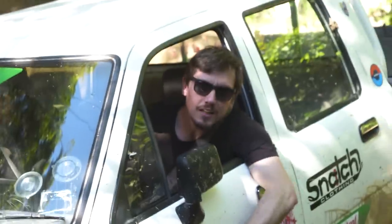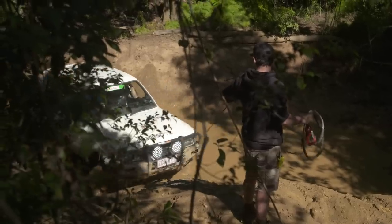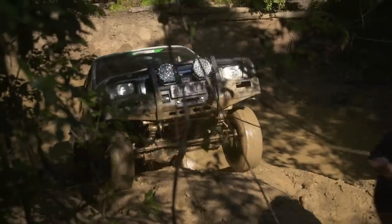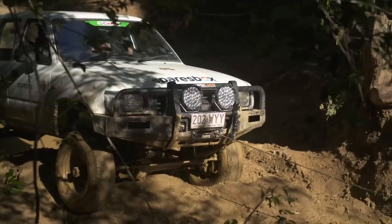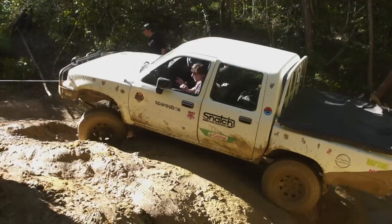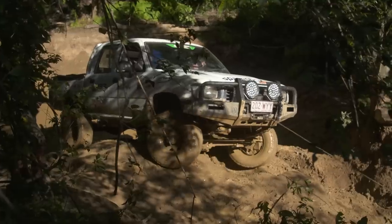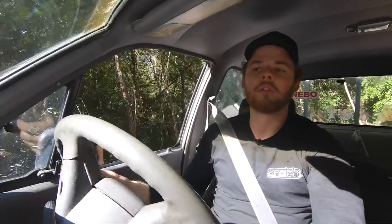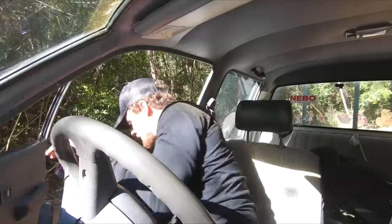Ooh. Is it fed? Yes. Ah, Jocko, that's going to cost you, mate. But first, we reverse the Hilux back and see if we can get a better line to winch from. There's that dip. Yep. This time around, the winch angle works a treat, and the boys are heading up the hill rather than across it. Right. That's it, mate. That's all we need to drive it. Yeah. Wow. That's disappointing.